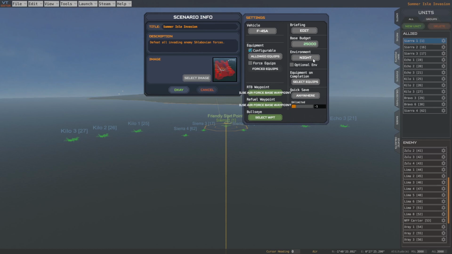So this is just the starting point for really controlling how you want to manage the whole overall environment that the user will experience inside your campaign or scenario. And as we all know, that's very important.